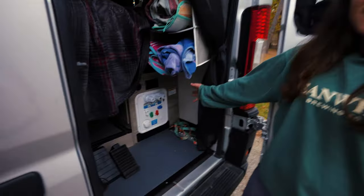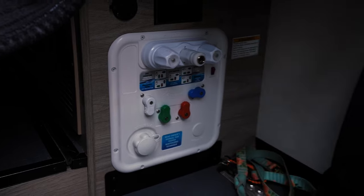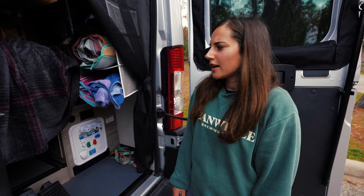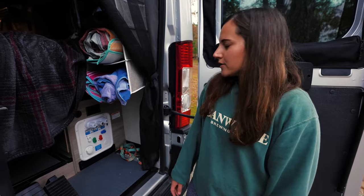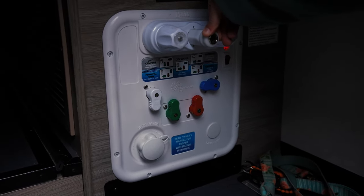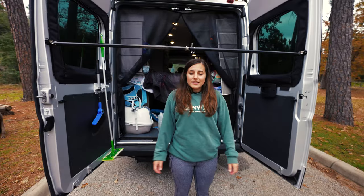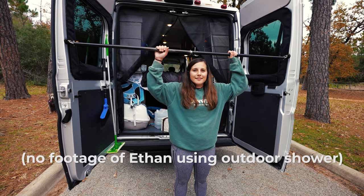The water tank is in the back of the van — you just follow the little knob directions depending on what you're trying to do with it. Some people might not like that it's inside the van and you don't have access to it outside the van, but we dry camp — we don't plan to do any camping besides dry camping — so we don't really need the hookup all the time. It works for us. There's also another shower port out here; this is the one you use with the outdoor shower. We have a big shower curtain that you hang up here with some magnets to hold it in place, and this is the one that Ethan prefers to use because there's a little more space.